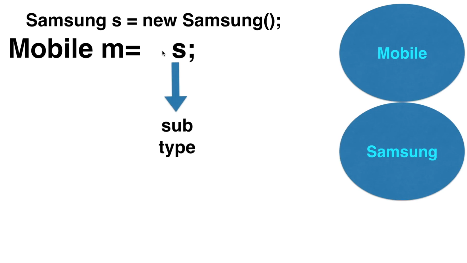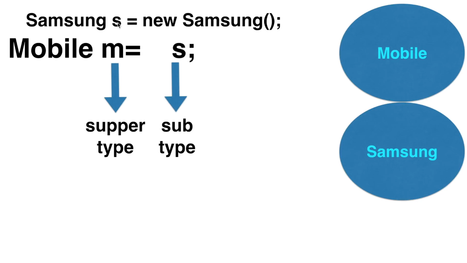explicitly. All right, so now this S is subtype, this M is supertype. My supertype reference is holding the subclass object. So S is a reference here. Now S is pointing to Samsung class object, right? So what I'm doing technically over here, my superclass reference is holding a subclass object, right? So in Java, we can store a subclass object inside a parent class reference. Okay, so now let's make it simple. So here what we're doing, this S is pointing to, so S is a reference, right?